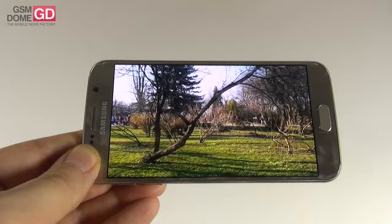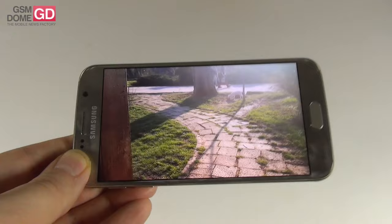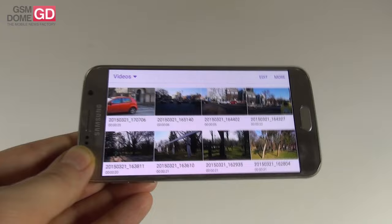We moved around, we walked briskly, and yet the camera had offered excellent stabilization. By the way, when this was filmed, we had optical image stabilization activated, obviously. I would have to say that the optical image stabilization is on the same level as the one of the iPhone 6 Plus that was a landmark in our tests.